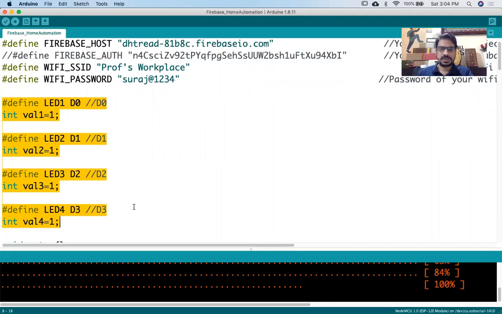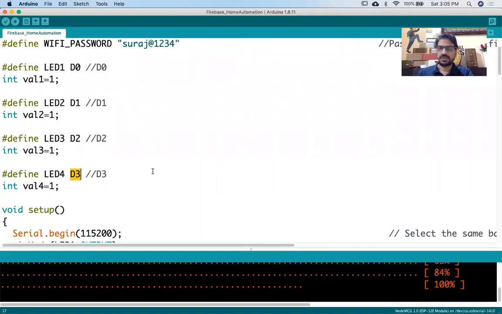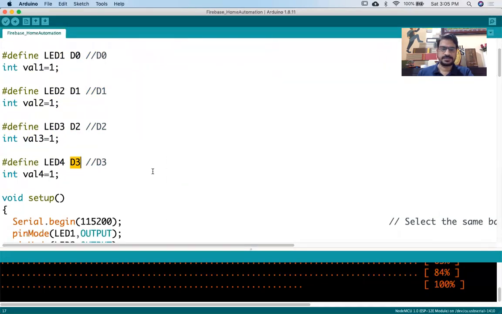And in this particular program, we just configure those 4 lights. So this LED 1 is connected with the pin D0, then LED 2 will be connected with D1, then D2, and then D3. These are all general purpose pins. So we have defined those things for LEDs.